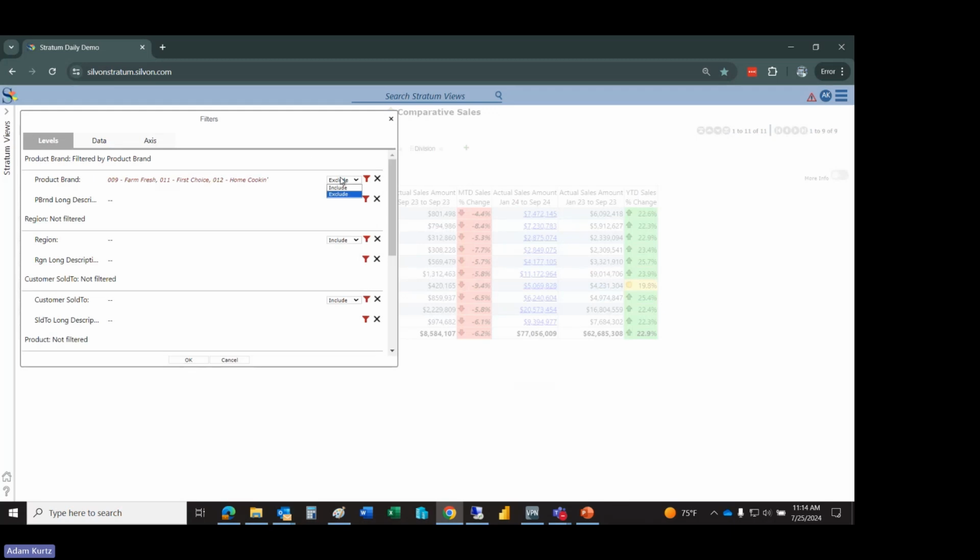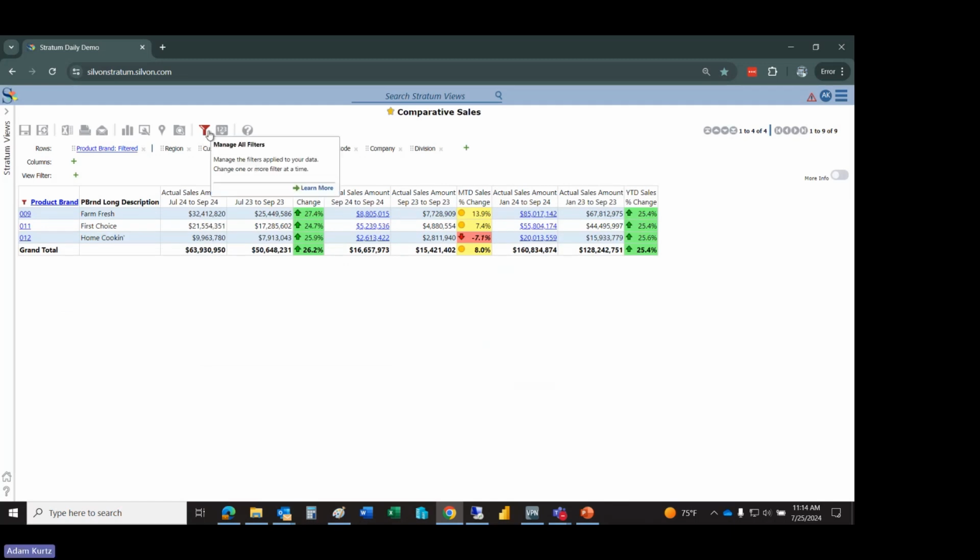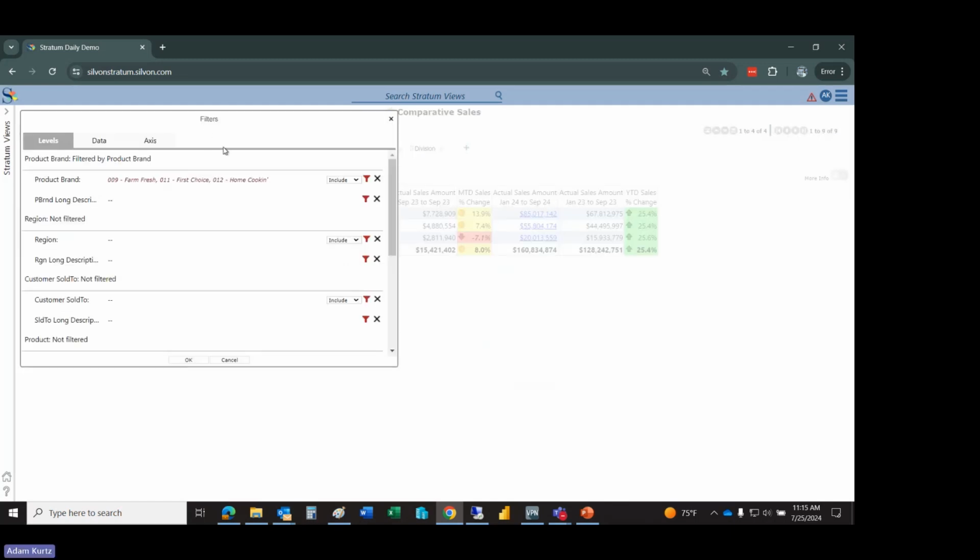those particular items. If I toggle it back to include, well, as we can see, we're back to square one in terms of the filter that we initially applied. So that is your manage all filters menu. If I wanted to get rid of the filter, I can do that. I can apply a new filter anywhere now at any level within this menu, which I like a lot.